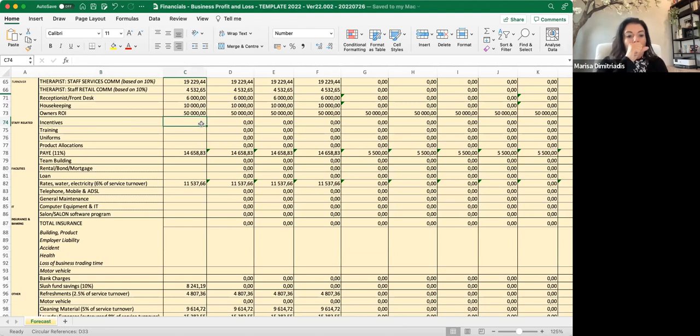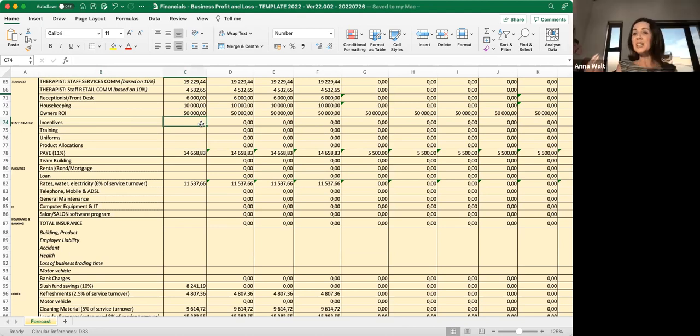Okay, any incentives that you want to be able to give your therapist? So, for example, you're running a cash incentive in a month, you would populate it on this line. So we generally don't look at putting incentives into salons and spas at the beginning because they're new, they're excited, they just trained, and the brands are providing them lots of nice incentives as well. If we find they need to be driven a little bit harder, then we look at putting in cash incentives. So right now I'm just saying 0.